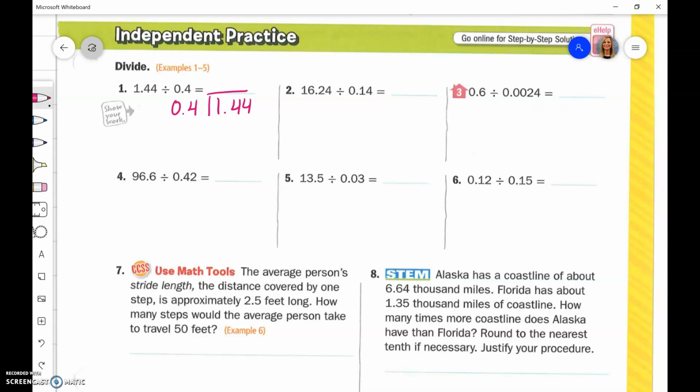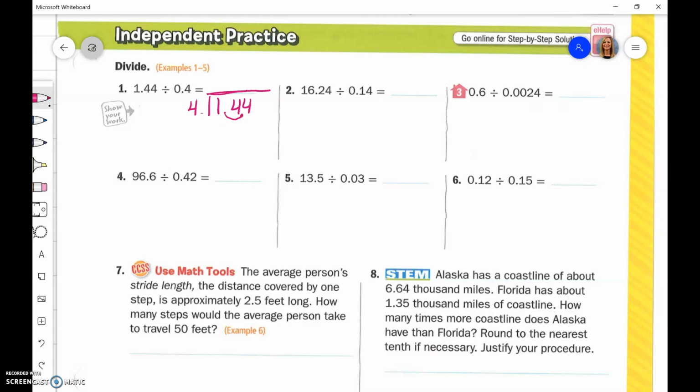Now, here's the kicker, and what is different from when you're dividing a decimal by a whole number. We have to make this number a whole number, so we need to get rid of that decimal. But here's how you get rid of the decimal. Whatever you do to the number on the outside, you have to do to the number on the inside. So if I'm going to make this a whole number, I'm going to move that decimal one place to the right, which means it now becomes 4 because I've moved it over. So if I move that decimal one place on the outside number, I have to move it on the inside number, otherwise known as the divisor.